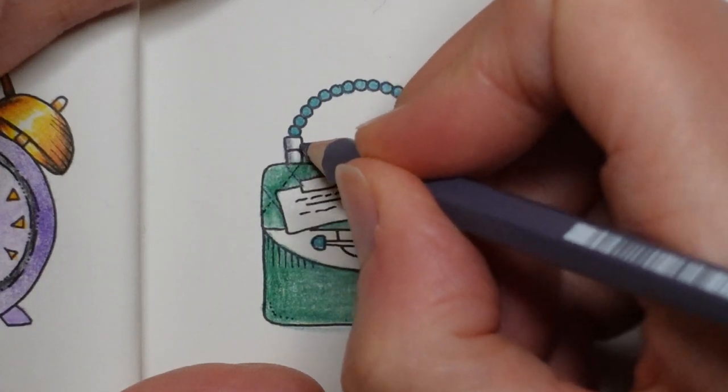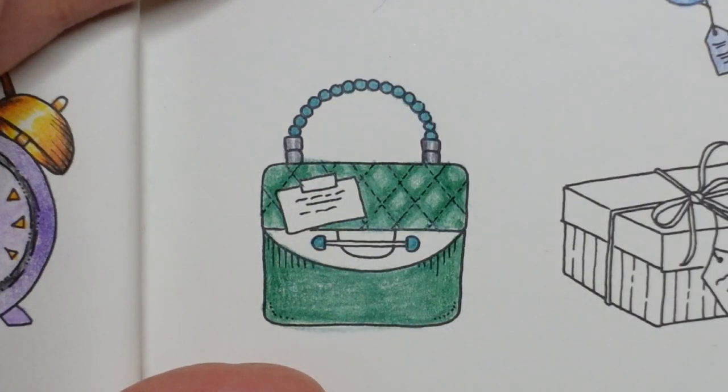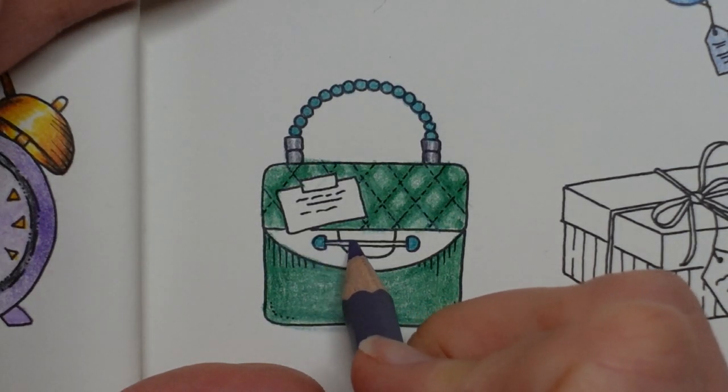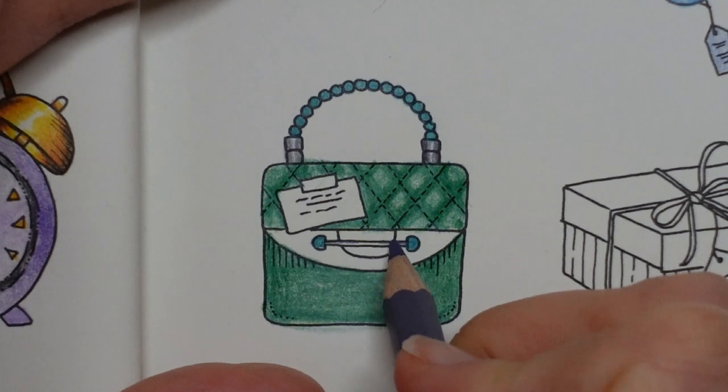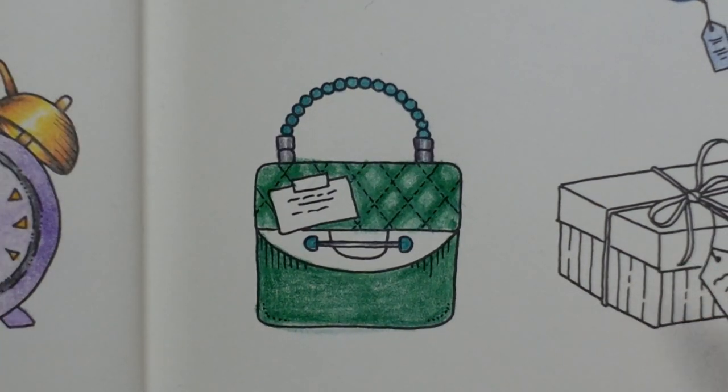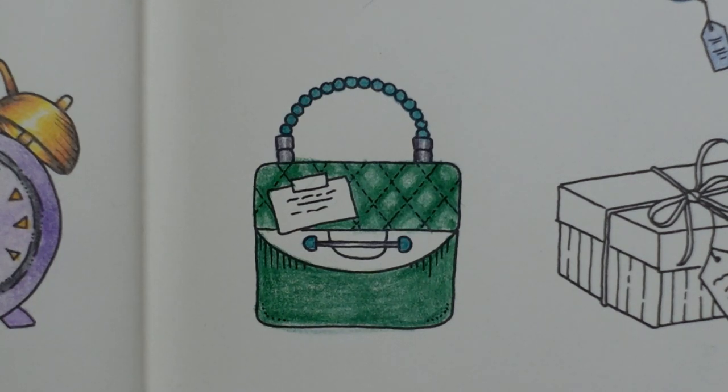Same here. There we go. And for this piece here, darker here and lighter here, you must always leave a white gap. The white gap provides the shine. And the bigger contrast you have between the white gap and your darkest colour, the more shiny it looks. So little tips for you. Using just one colour isn't as effective, but it's easier, which is why I did it.